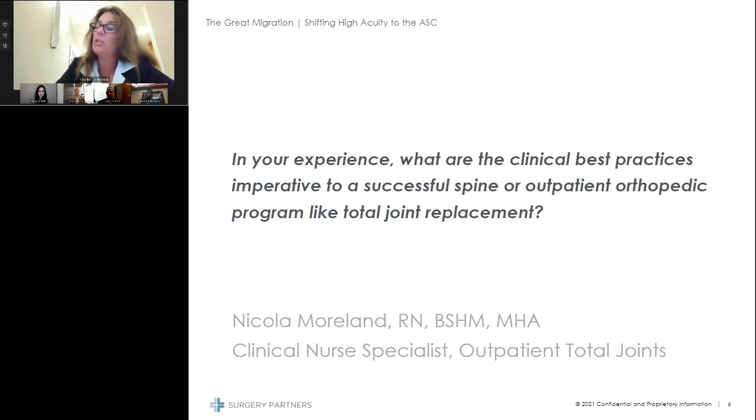And then just making sure that the parameters needed to be met by the patient are met, that they are going to have a coach or somebody with them who is able to assist them at home, and assist them with the understanding of what their role will be at home.